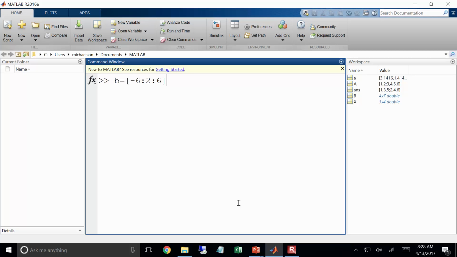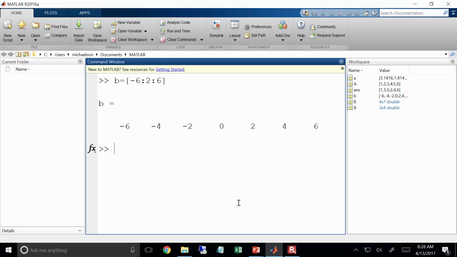But if I press enter, what do I get? I get -6, -4, -2, 0, 2, 4, 6. I get 7 terms, right? But that's a row of 7 terms. What are the dimensions of that matrix? 1 by 7, right? Make sense?